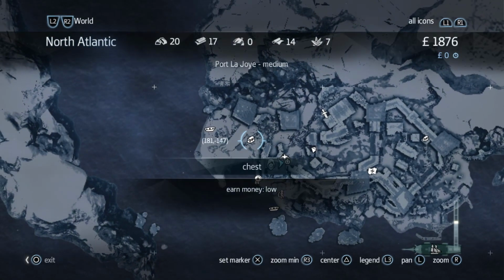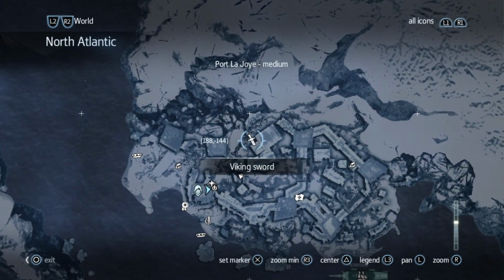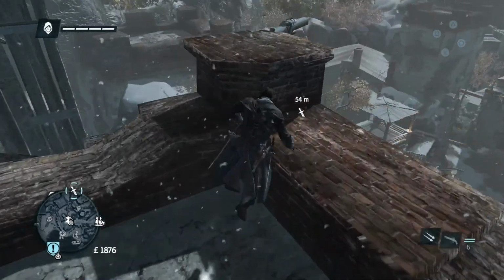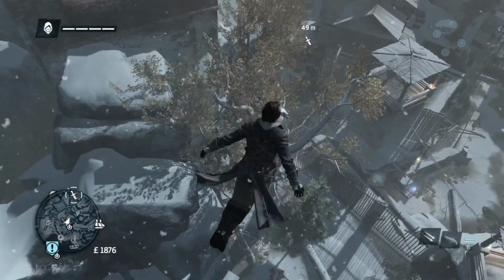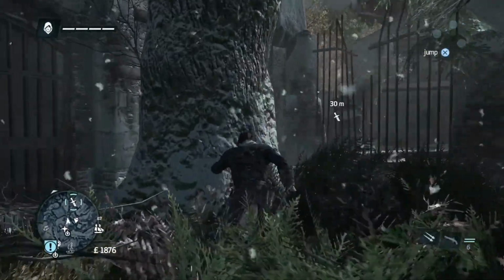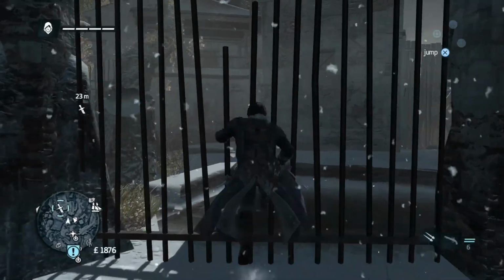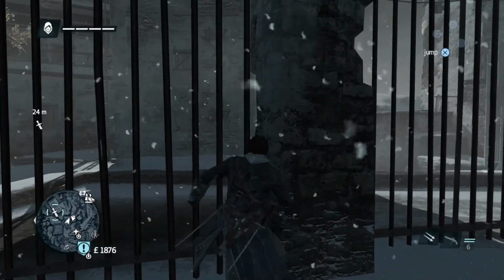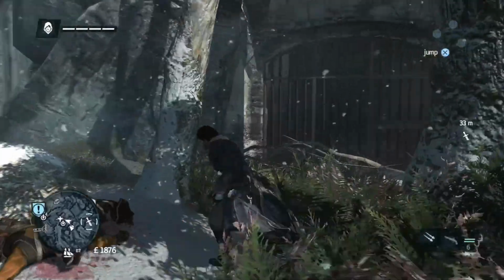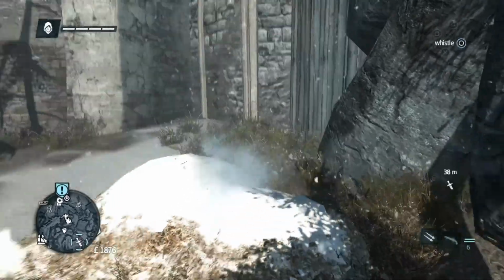So, treasure. What? Oh, Viking sword. No, I want that. Where's this Viking sword? That's down there. One up there. Can I climb over here? That's a bit annoying. No, can't climb up there.